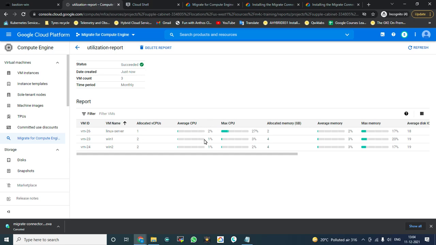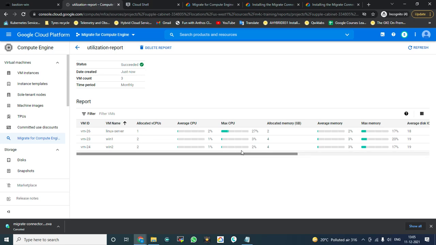We can showcase this information to the customer and tell them that this amount will be saved if we migrate the infra from on-prem to cloud.